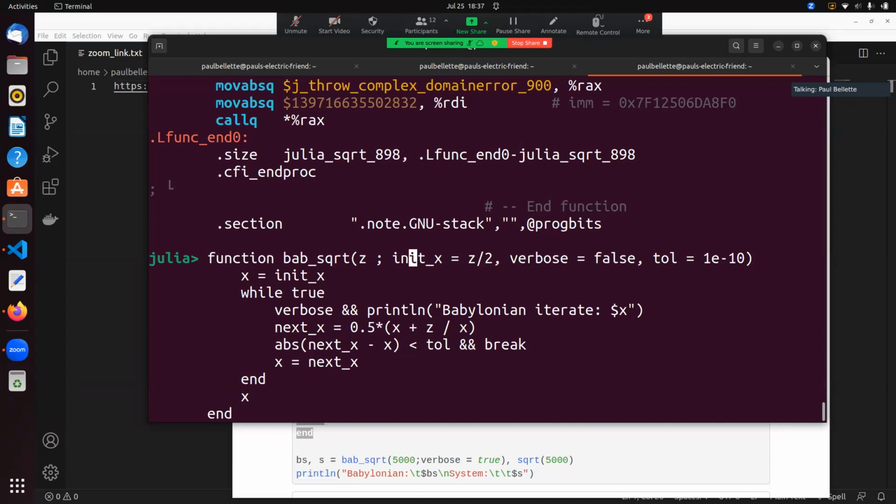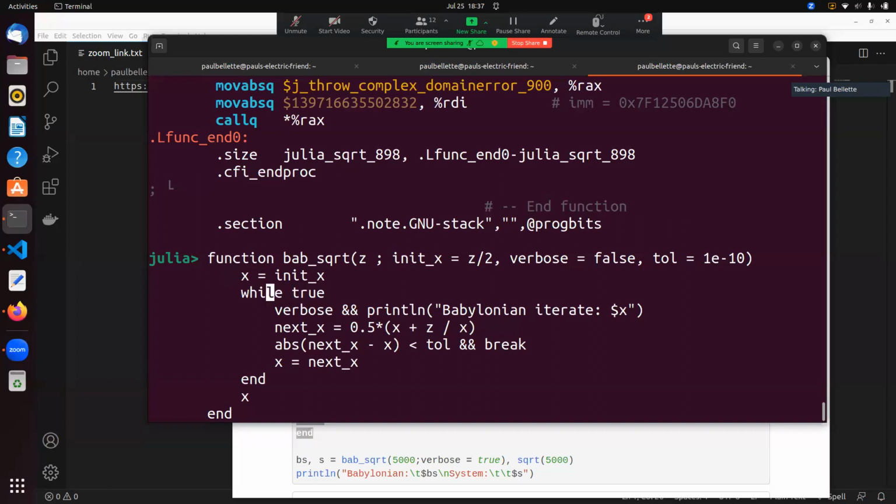Like, if you don't want to be writing every time, tolerance, is that ever going to change when I call this function? I always want it to be some small number. Don't really care what that is. It's unlikely to change. You can have it as this optional argument. Then if you do want to change it, you can put it in later. It's a useful thing for making your code look a bit nicer from the API side. When you're calling this function, you don't want to set these things up every time. That's the first one.